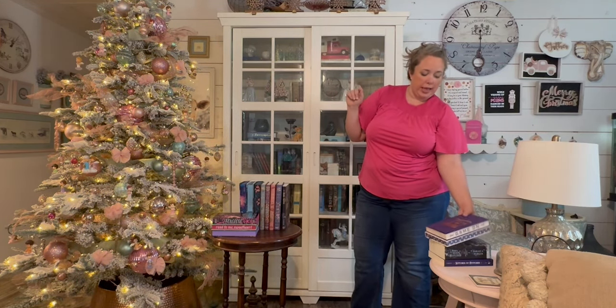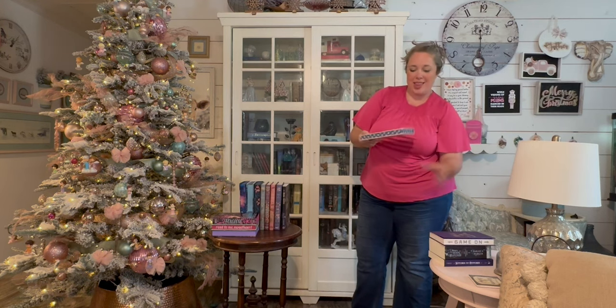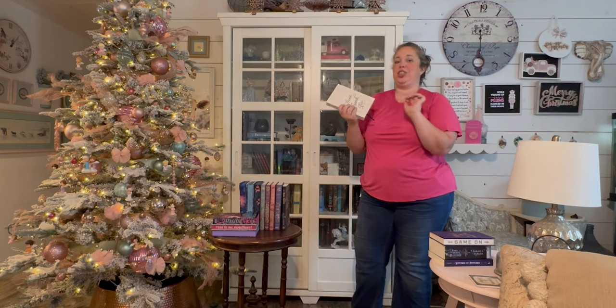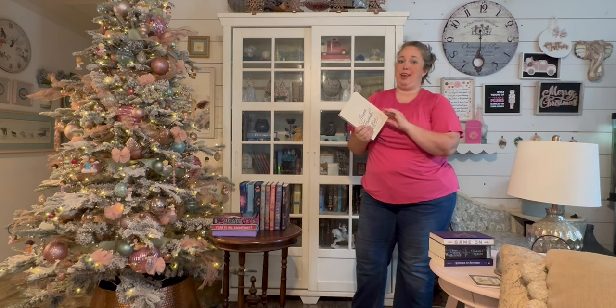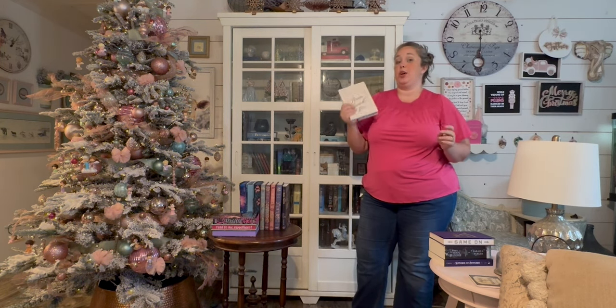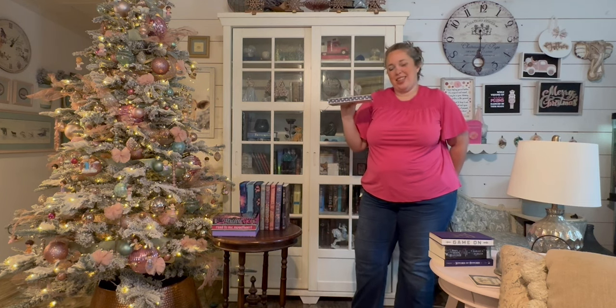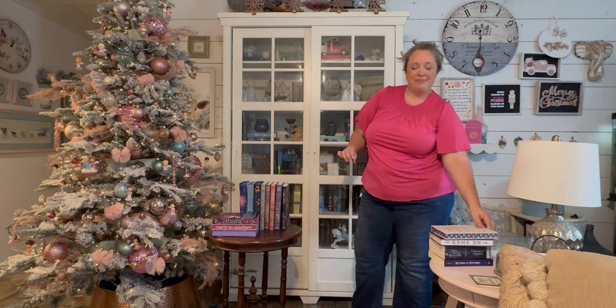So I will do a little bit of an Amazon haul for you today, just things that I have gotten from Amazon, like this book, Anna and the French Kiss, and it has these beautiful sprayed edges. It is just a sweet little college level, high school level romance, but I love books like this in between larger books, things like When the Moon Hatched, or things with a lot of world building. It's just a little palate cleanser, and I love that it had the sprayed edges.